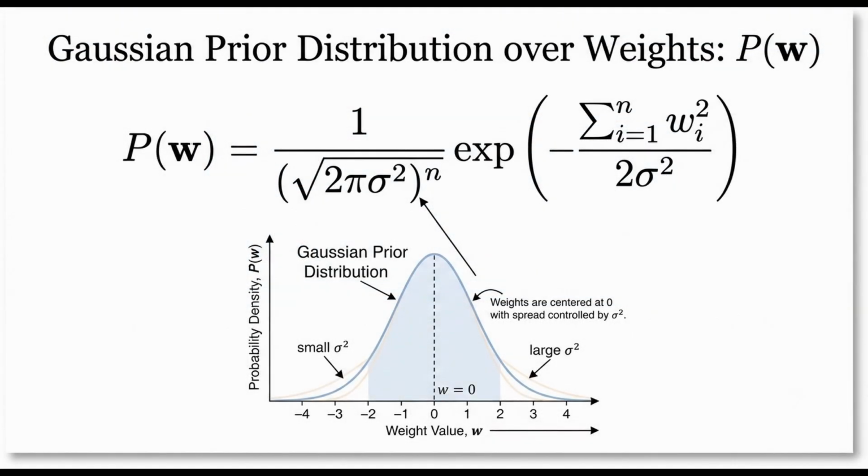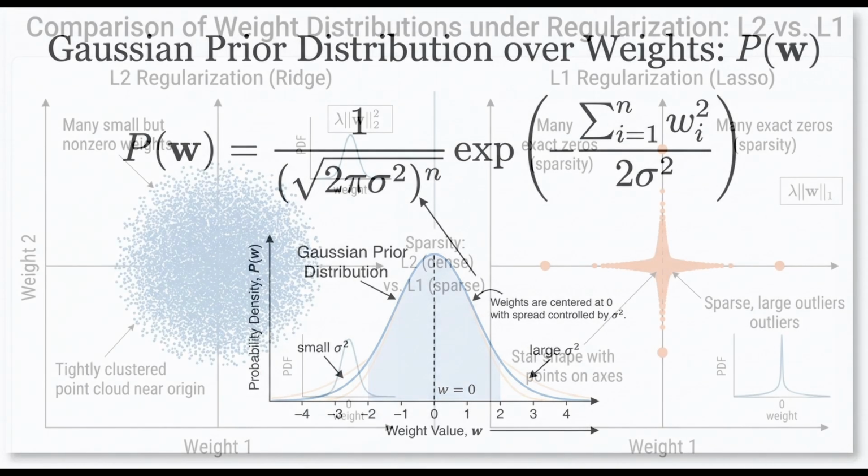Priors, regularization, and weight decay. Now, for an aspect that's extremely important in practice, what happens when we also build in an assumption about the weights? The most common choice is a zero-mean Gaussian distribution for each individual weight. The idea behind it? Large weights are inherently less likely than small ones.